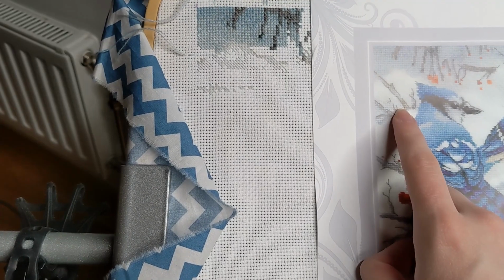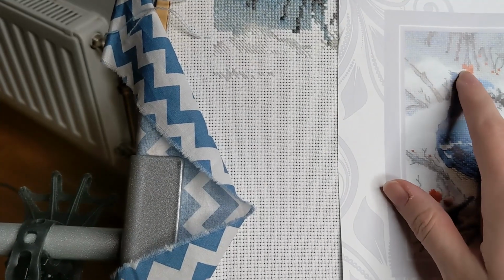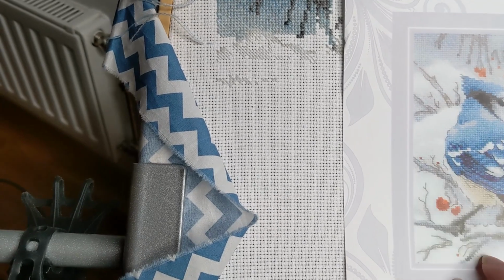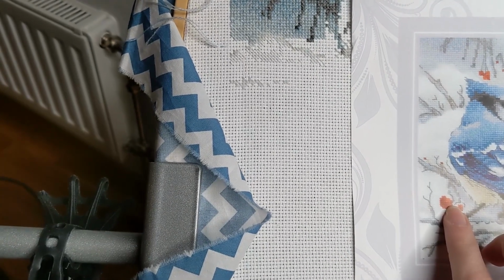That's my next one. Finish off this snow and then just touch the top of his little head before bed, maybe. I'm going to be touching some cherries, I think. Maybe. Before bed too, so. What are these? Can someone tell me? They're not cherries, of course. Are they? What are they? I have no idea.